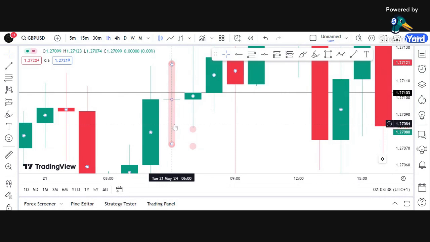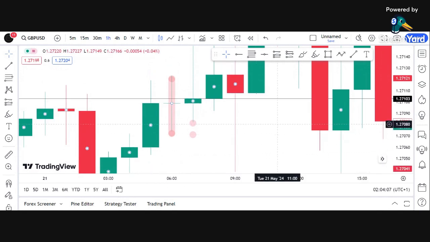You can see at some point the sellers push the market to the downside, and at some point the buyers also push the market to the upside. Then within this 1 hour time frame, the market closes at a neutral level. So it can serve as a reversal candle, and it can also serve as a continuation candle. So that will be that on candlestick.